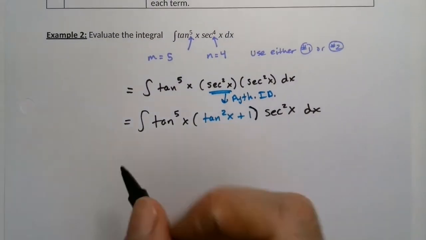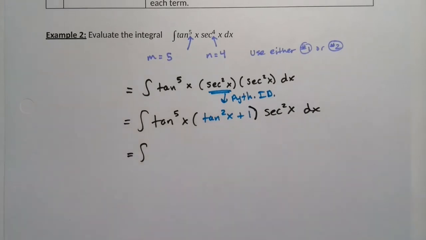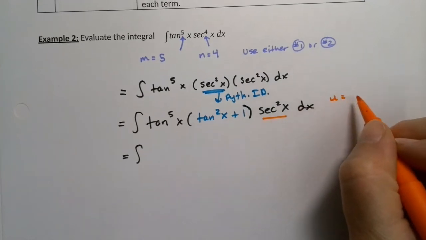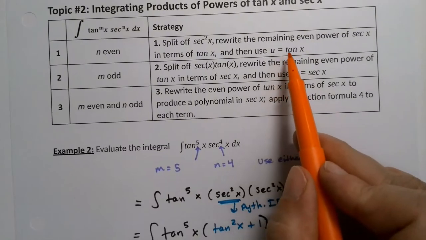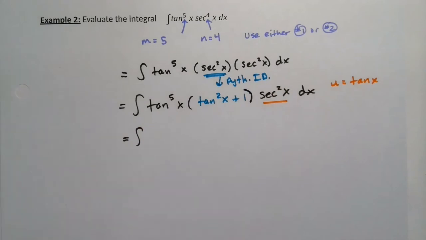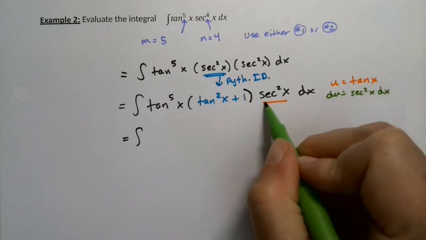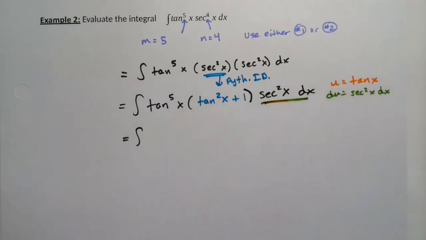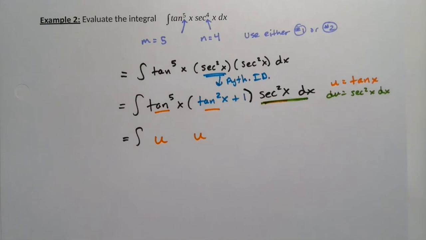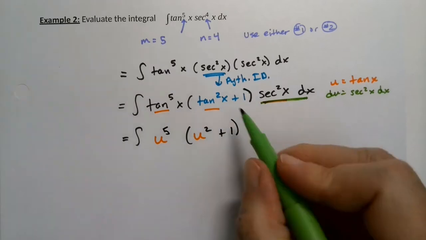All right, so then that would be the integral of, I'm going to rewrite this. Well, you know what? Let's just do it this way. I decided to use method 1, sorry. U is tangent. I forgot which method I was using. All right, so u is tangent of x. Then du is secant squared. There we go. Which will be this piece. So u is tangent right here and right here. So that means that I have u to the 5th and u squared plus 1, and then times du.